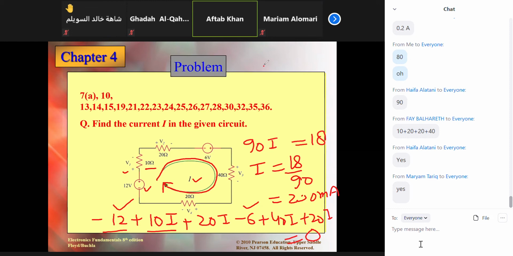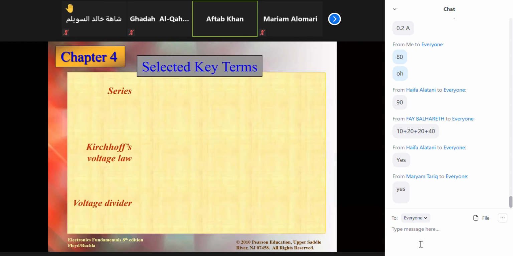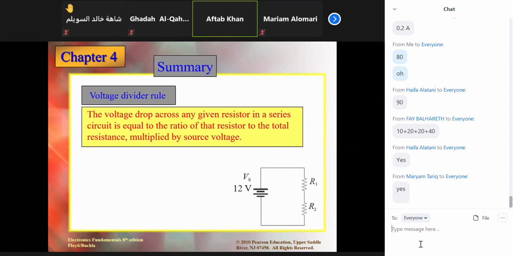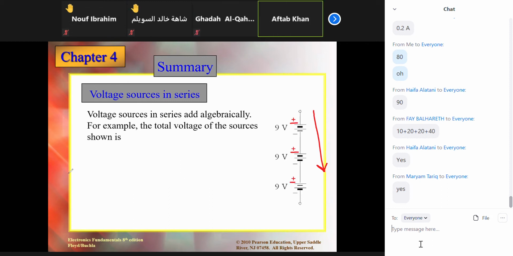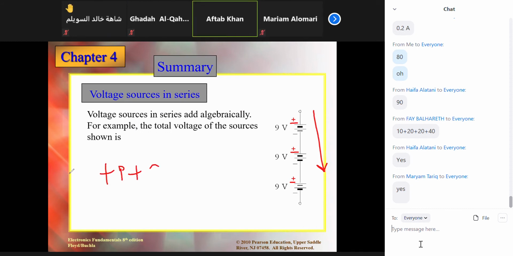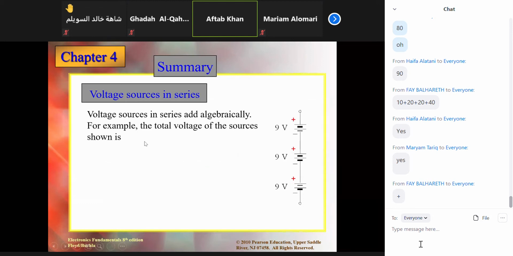Okay. So if you remember this slide, this one. I told you, when we are moving up to down, we always consider the first sign. So positive, positive, positive. What I told you at that time: positive 9, positive 9, positive 9, positive 27. Remember? Yes. Okay. The same rule is there, so apply the same thing here. Look.